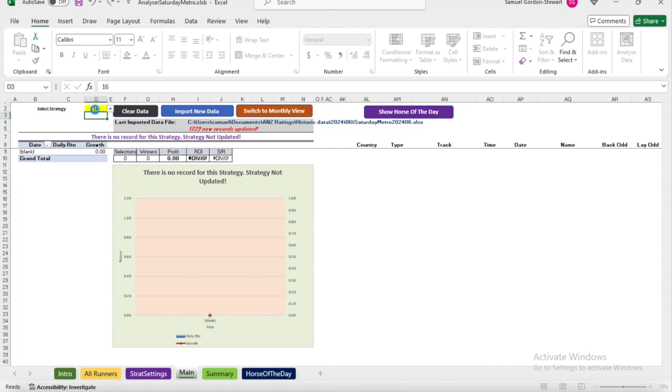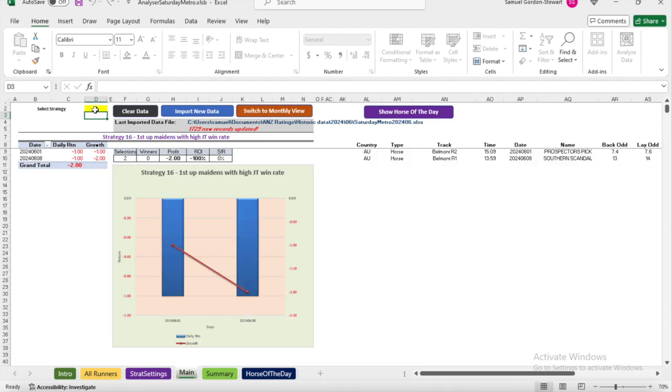Strategy 16, which I think actually had a pretty poor day on the 1st of January. Okay, not too bad overall. Down 2 days, but you can see here it's now only got data from the 1st of January, the 8th of January, and if we look, they're both Metro meetings, so Belmont there.